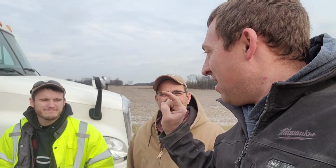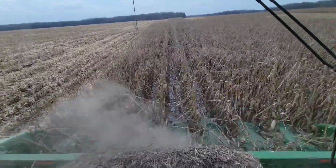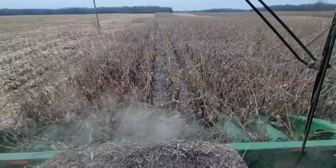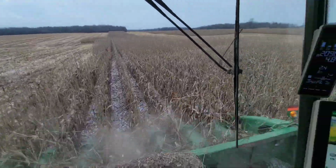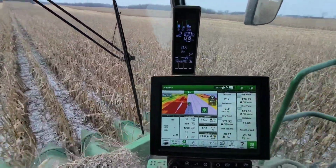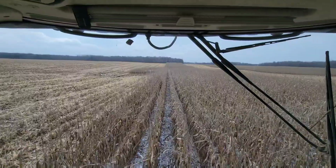So he's taking off. I'm going to jump into the combine. Brock's going to remember how to run the grain cart, and we're going to finish the corn here. Watch out for the ice. Watch out for the ice, he says. Yeah. Back in the combine seat. You can see there is some snow on the ground, but it's not on the stalks, which is why it's not an issue. And yeah, there are some broken stalks, stuff leaning a little bit. This isn't standing great, but it'll be fine. Let's see, field average up to 170 almost, so it's not horrible corn. It's not the best corn we've ever had, but this isn't the best field we've ever had either, so we're gonna work around this big wet hole here.